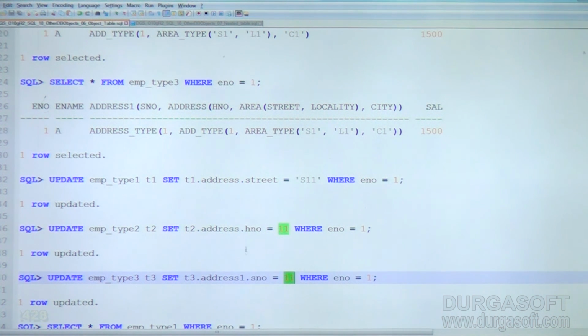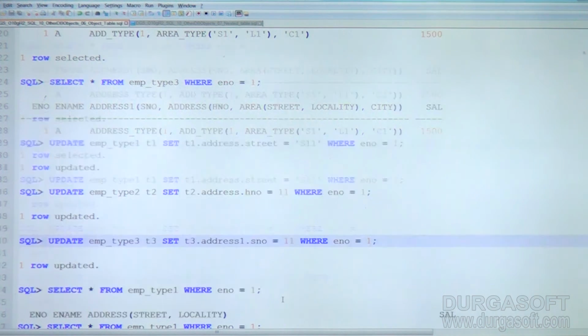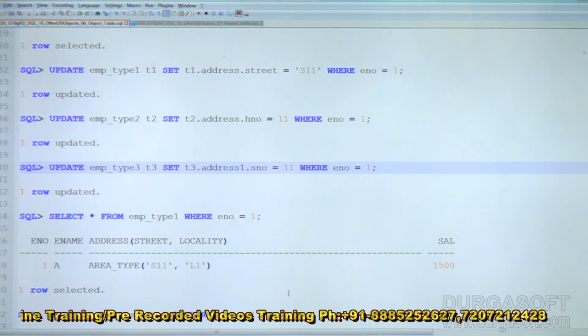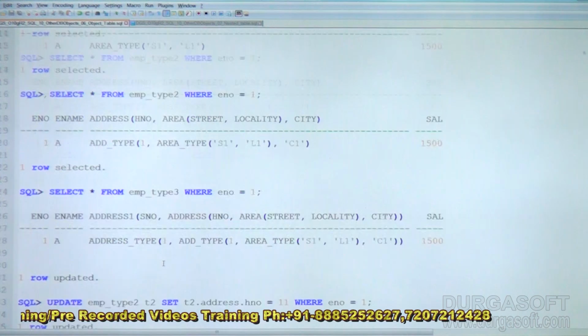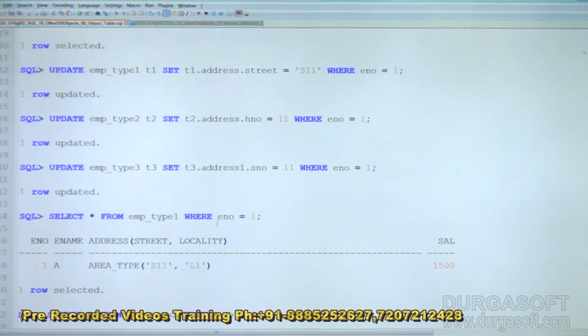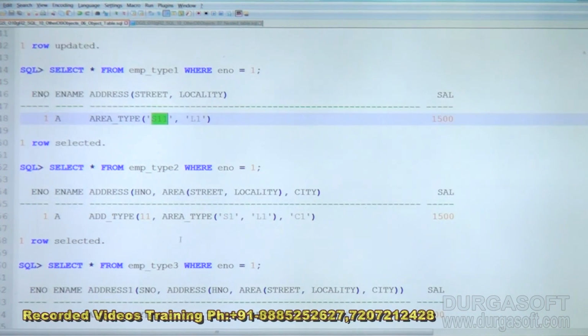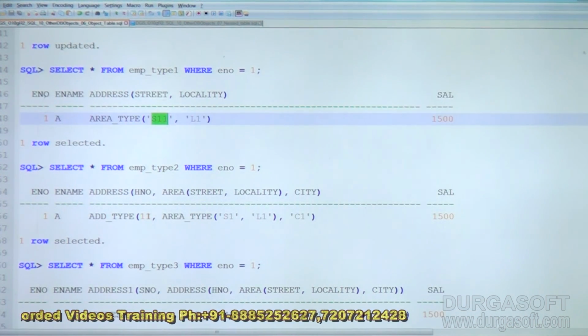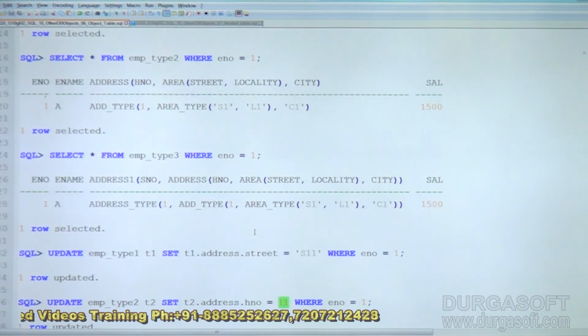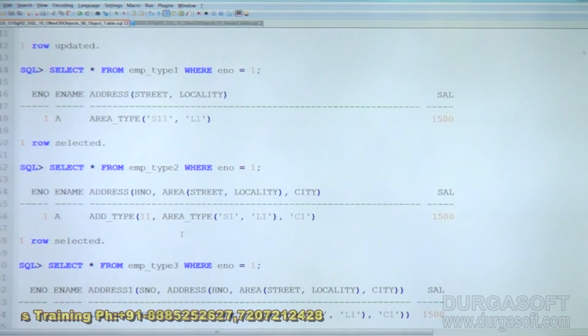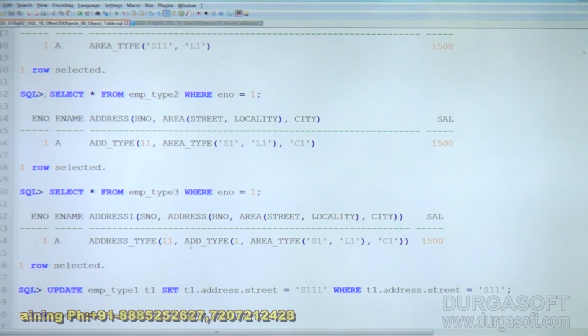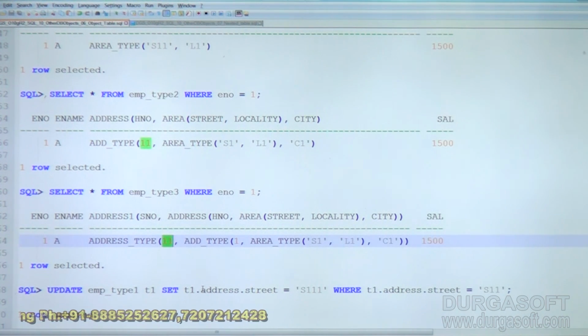This is level 1. First level object we are updating. If you select, before it was S1, now it became S11. Here it was 1, it became 11. And before it was 1, it became 11.